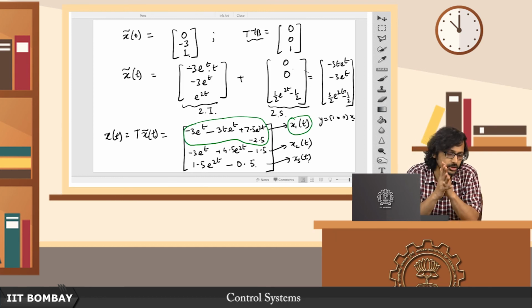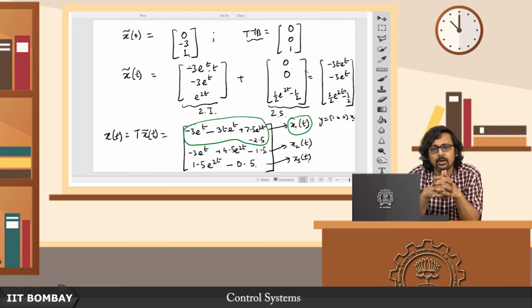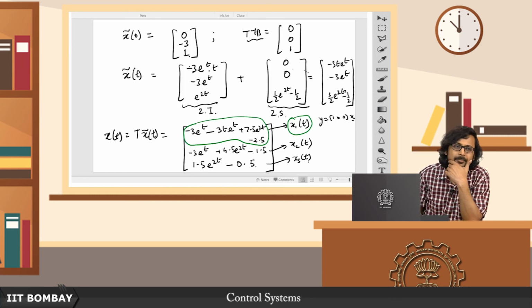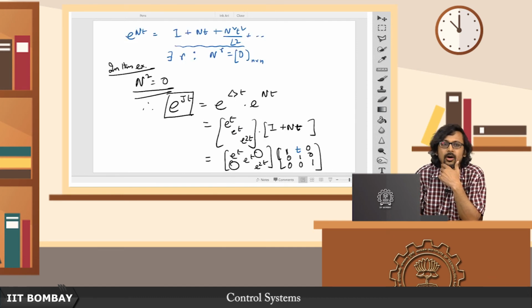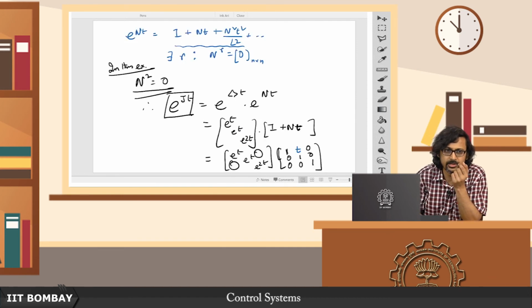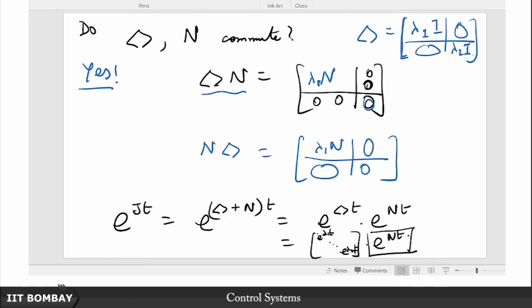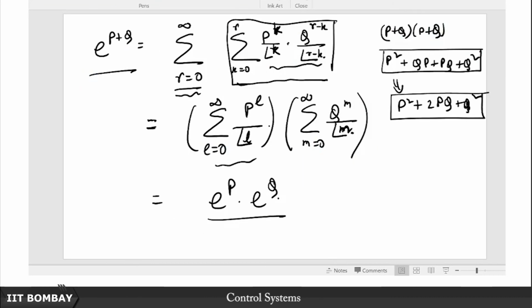So please do check, do practice. Although we took an entire lecture to solve this, I hope that you appreciate that this was not down to my poor calculating speed, it was also because we saw along the way a bit of the theory. We saw how to obtain the matrix exponential for a Jordan form. That is the reason why I took this example and not a simple example containing a diagonalizable A matrix.